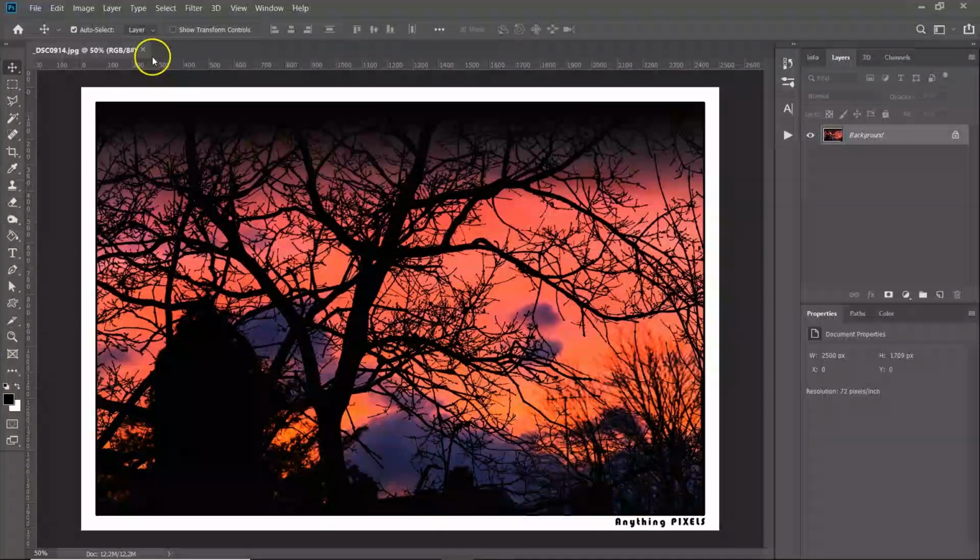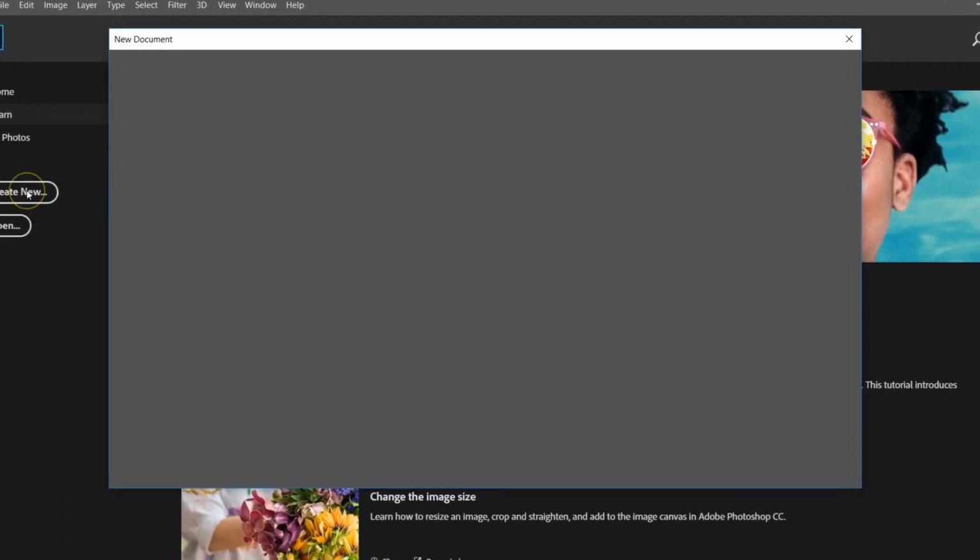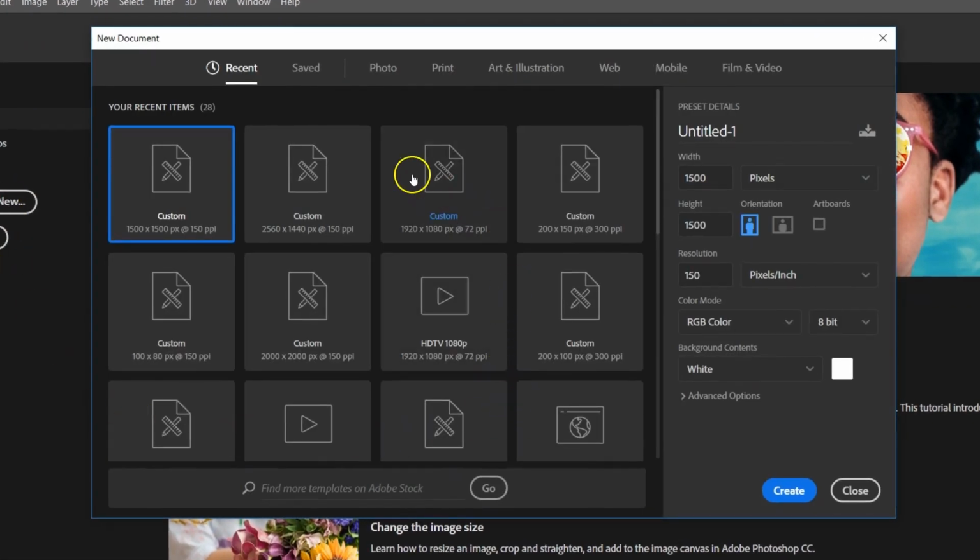Next part, I'm going to show you how to create a new document, and we're going to go through the workspaces. So once you've clicked create new, you can choose the specifications just over here. You can rename it. So I'm going to rename it to tutorial. And the size that you want it, I'm going to have mine, the width as 1500, the height is 1500, and my background is white.